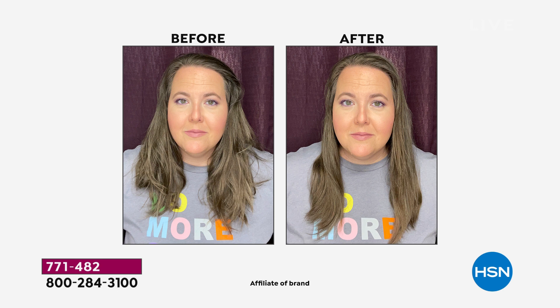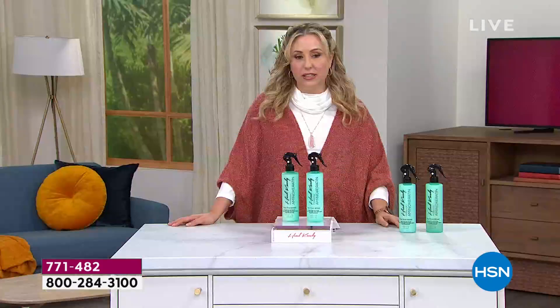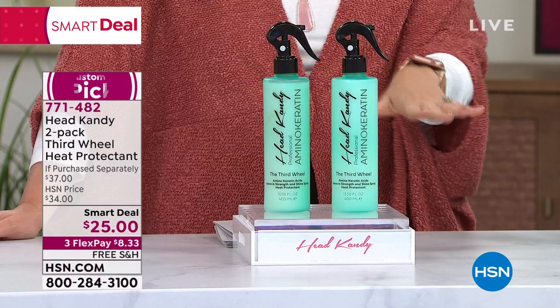The hardest part about using a lot of products on your hair is you don't want to weigh it down, but you want it to do something. This product is so lightweight yet it truly works. Kayla, what type of hair is this for? This product is for anyone who has hair on their head — male, female, any age. I use this on my two-year-old daughter. My boys use it, my husband uses it. It's a really great all-around product. It's not going to weigh down fine hair, but it'll also protect over-processed hair. For gray hair, which can get wiry from lack of protein, adding that protein back is really going to help.